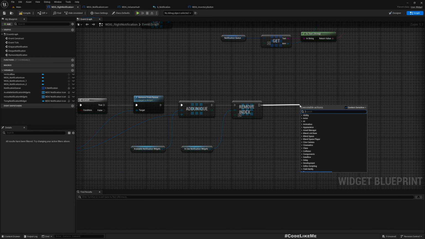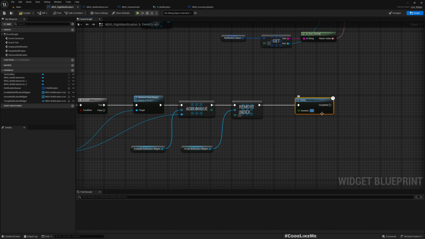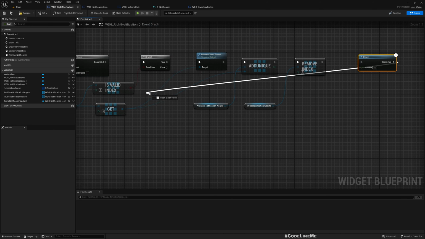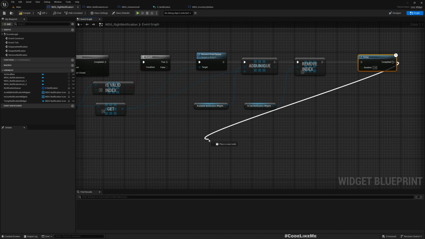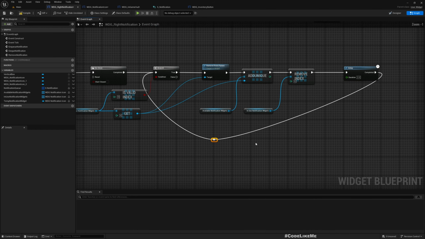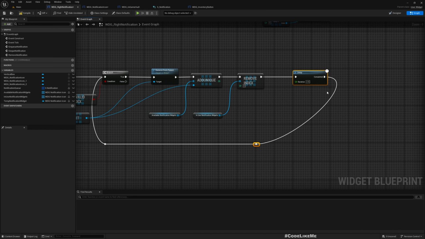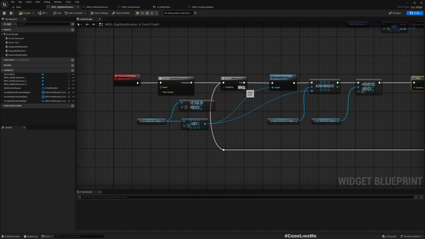So here after this, let's have a delay of 2 seconds and try this. So it will try to remove the next notification, and if there are no more notifications to be removed, here I will reset. So like this.